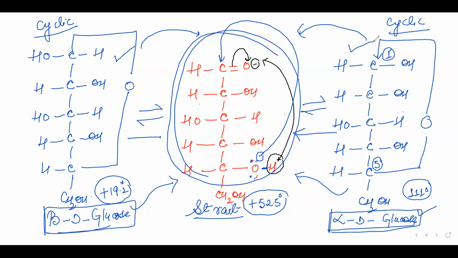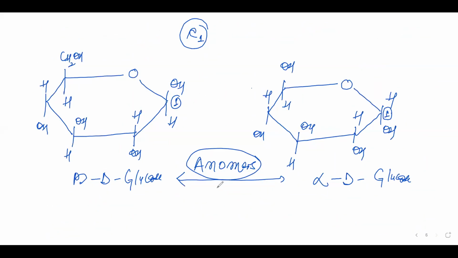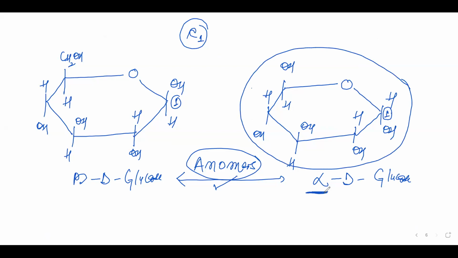पर तुम्हारे को कोई ऐसा क्वेश्चन नहीं आता है कि draw the alpha glucose और beta glucose और represent the mutarotation. ये जस्ट I have tried to explain. I have told you in this chapter we very clearly know the things that will be coming. So what you expect is the word mutarotation क्या होता है, what is mutarotation, and then you should be knowing the anomers, what are anomers, and you should be able to draw the glucopyranose structure of alpha glucose and glucopyranose structure of beta glucose.